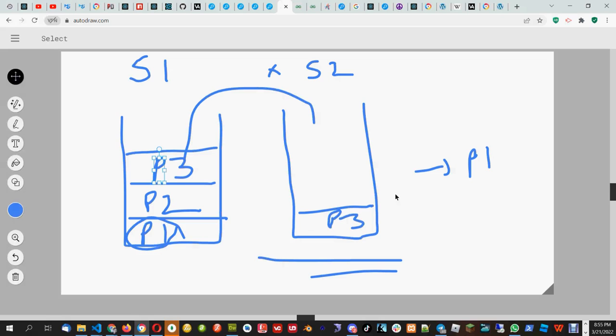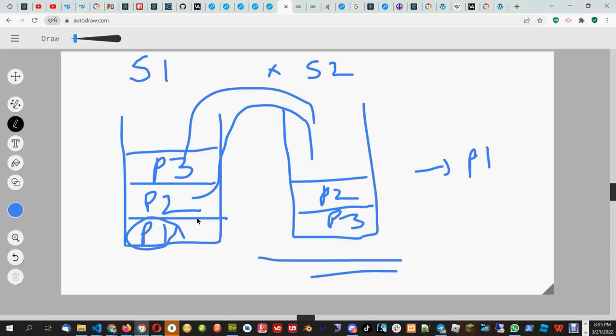Then I will take P2 and put it in the stack, then I will take P1 and put it in the stack. And then I will remove from this second stack. So P1 will be removed.